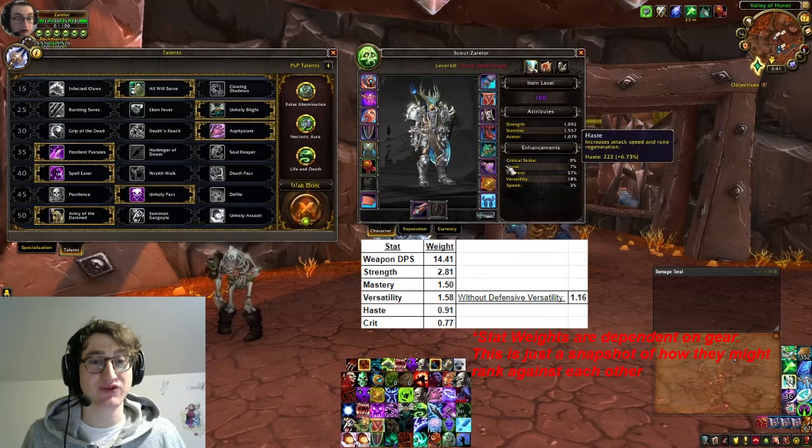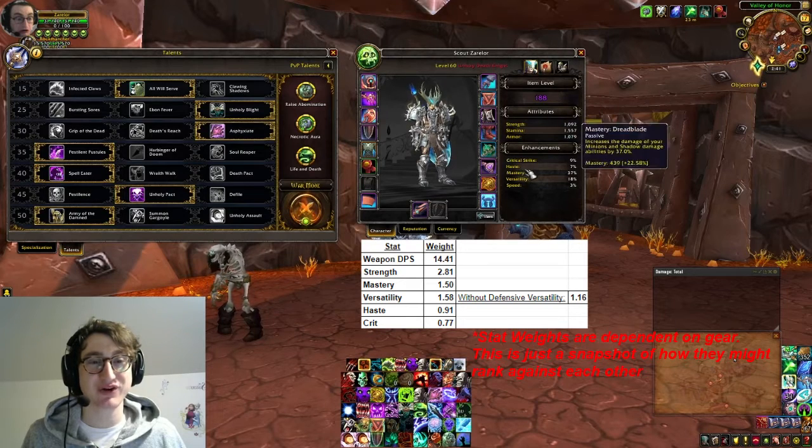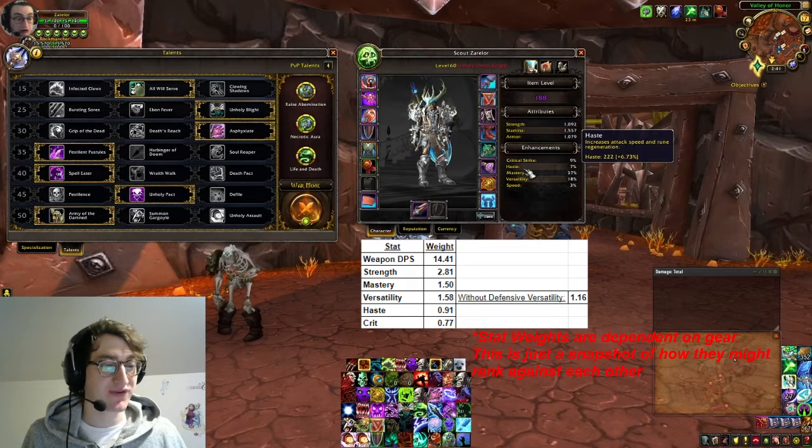You know, if you can't reach 7% haste just from your gear, throw on a couple of haste enchants just to get to that minor threshold. It's really not difficult to reach, but it does make a difference.